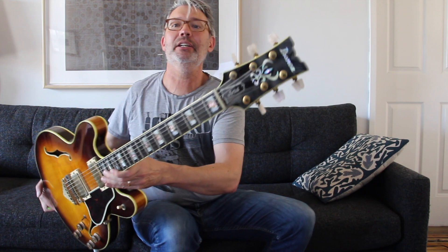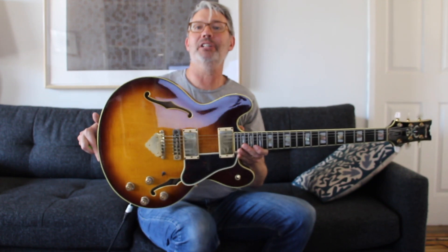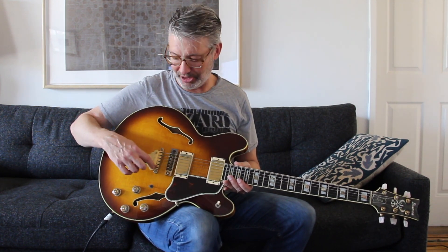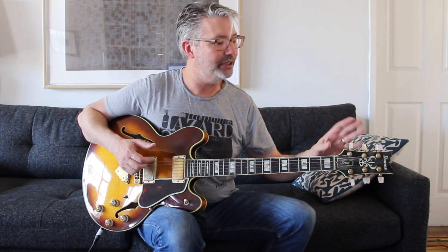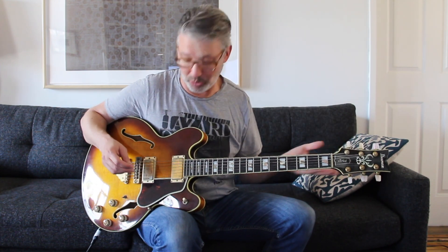This was my next guitar, and this was after the lawsuit. After the lawsuit, they had to change the headstock — that was pretty much all they had to change. They copied the body style of a 335, but then decided to start making it their own. The little plate here is just screwed into the top, it's not even attached. They came up with their own tuner design, which was kind of cool. It came with a little tool where you could tighten the tuners so they wouldn't move — though that's usually not why strings go flat or sharp; it's usually the windings or the angle of the headstock. Still, it was cool because you could really clamp them down for a good tight feel.